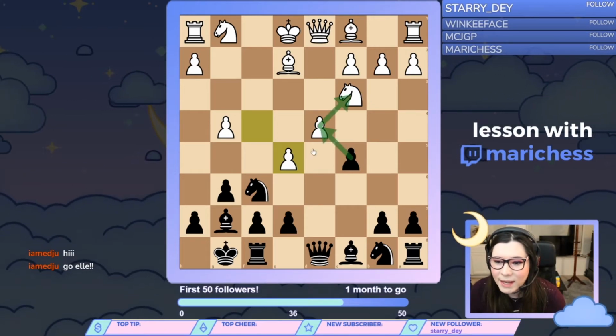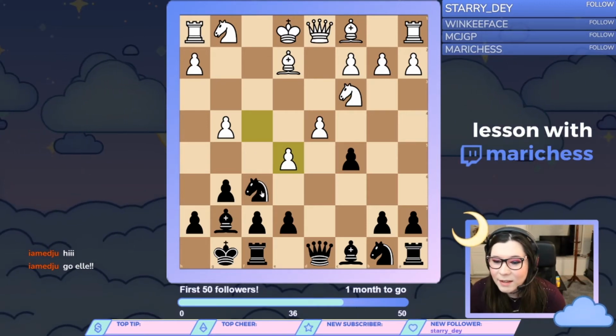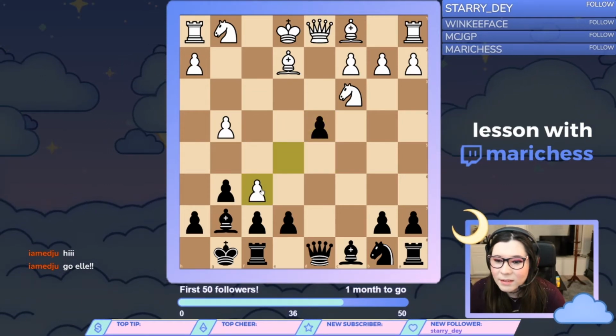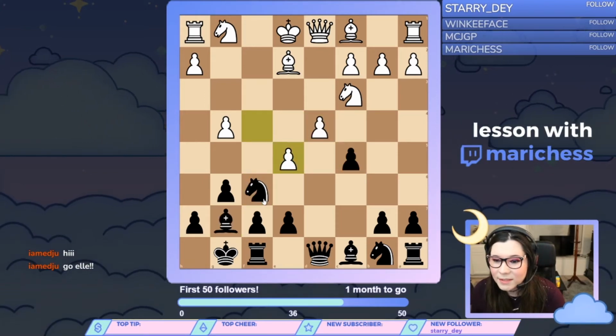I can make a counter attack, but that's probably not great because I've got too much that this pawn can eat. Yeah, that's a good point. If we take here, yeah, this is actually interesting, but we have to take this one. I mean, we have something better.